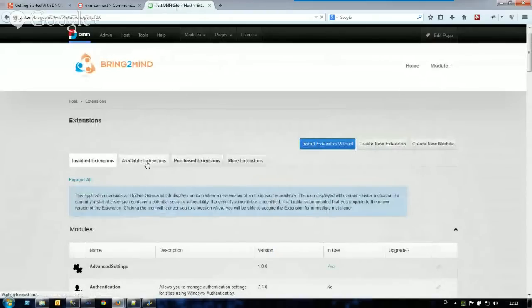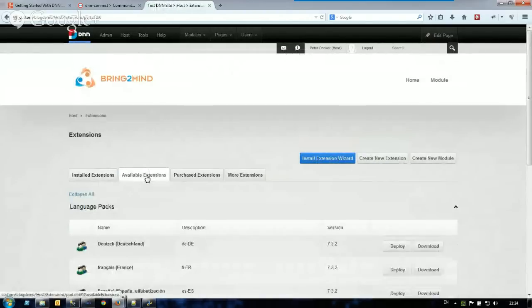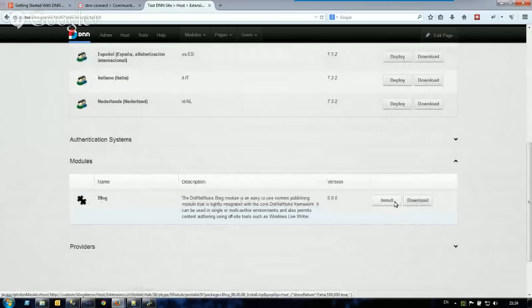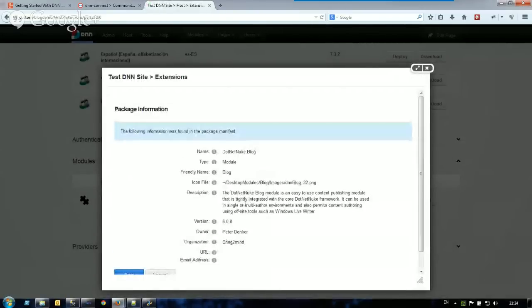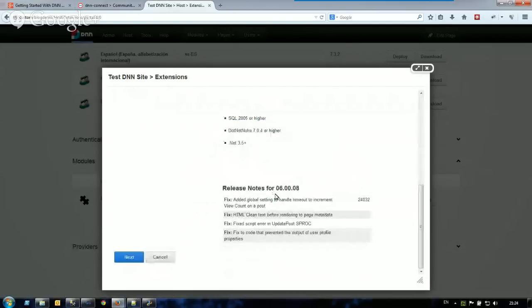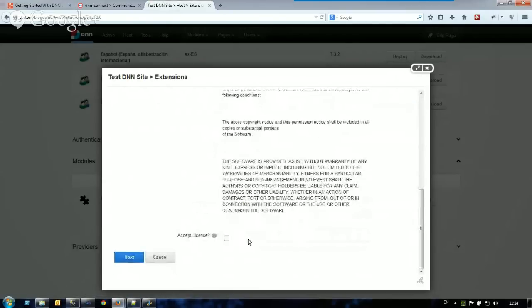In fact, I've already added it to the install module directory, in which case it should become visible here. I go through the same experience here. There we go. And we click through all the yada yada of release notes. I mean, who would read any of that? Or a license, of course, yeah.